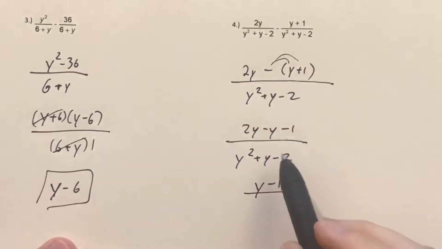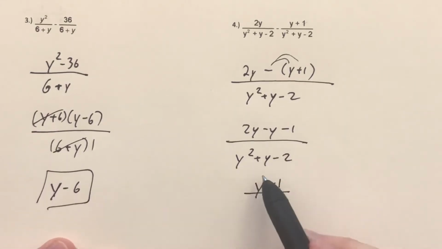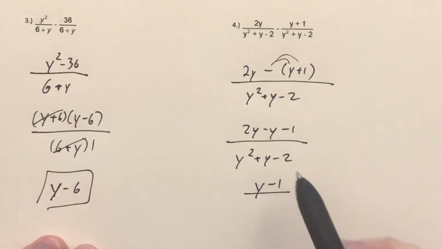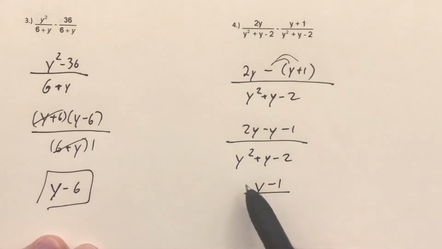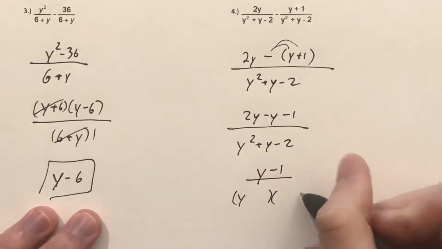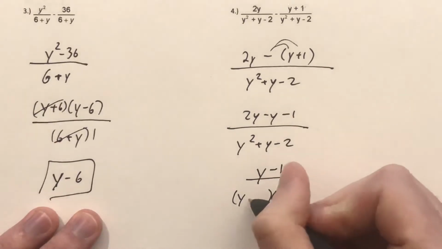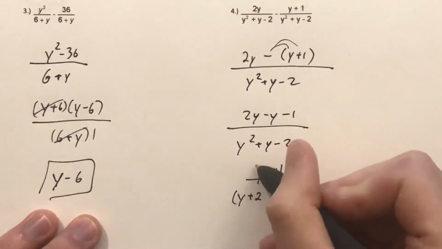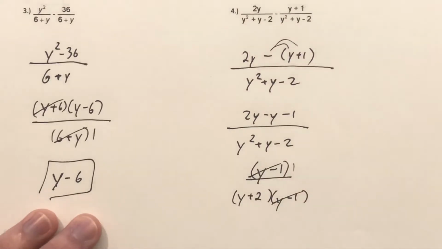Now, as we do this, for the denominator, we have not asked the question yet whether that factors. So let's do that too, because if we're going to reduce this, if it does reduce, we would need to see numerator and denominator factored. We just simplified the numerator, and that's not going to factor at all. But y squared plus y minus 2, notice it looks like an easy case, and one that does factor. Numbers that multiply to negative 2 and add to positive 1 would be a positive 2 and a negative 1. And thus we have, again up here, y minus 1 not factoring, being itself a factor, canceling with that y minus 1 below.